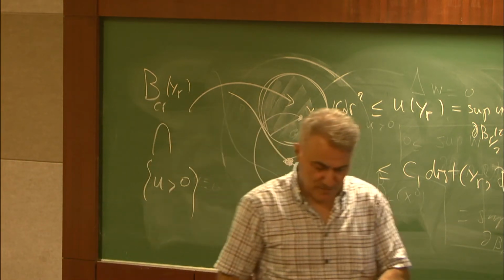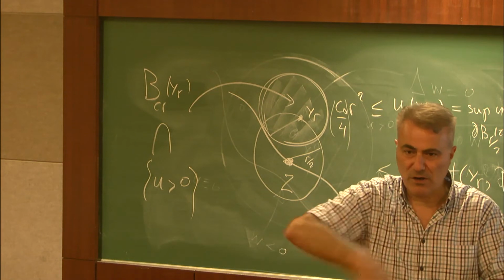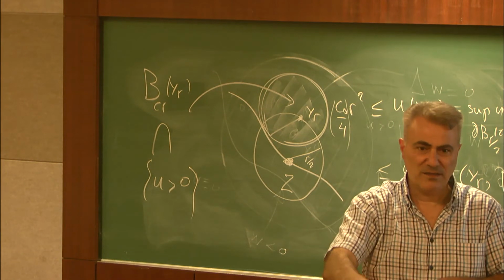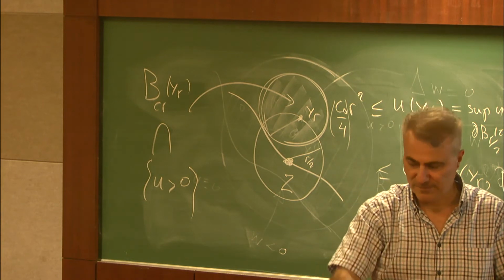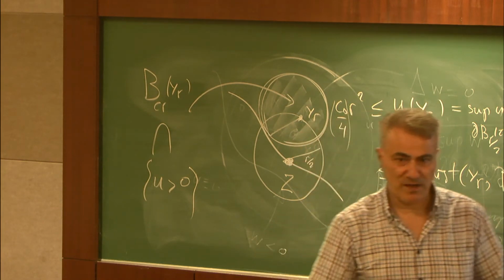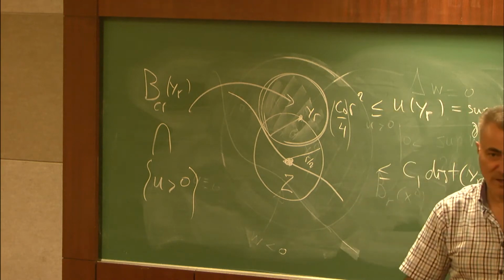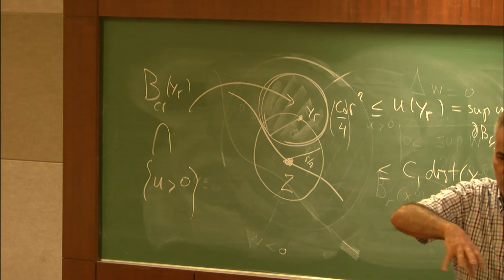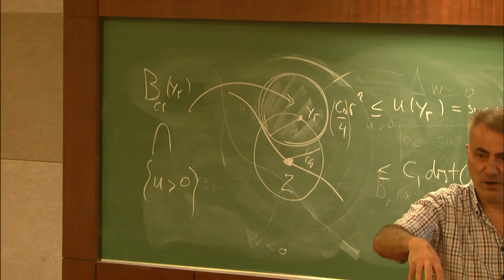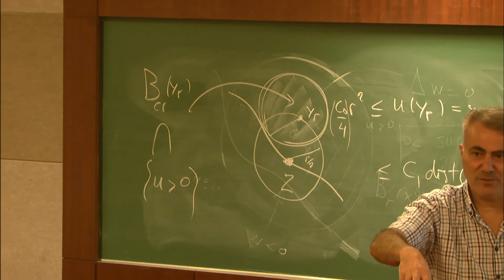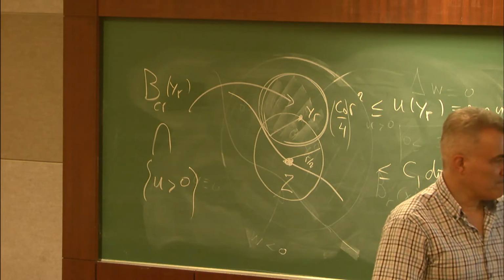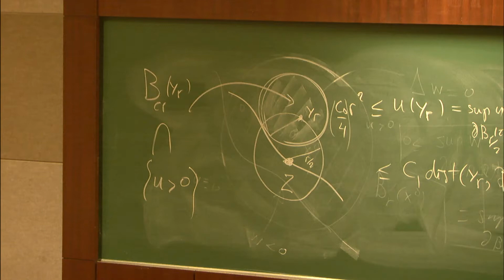So whenever you take a free boundary point and a ball of radius r, there's a proportional ball inside the domain omega. That's what I would prove. I've proven that whenever you take a ball of radius r centered at the origin, there is a proportional, smaller ball, proportional to r, inside the set where u is positive. Okay? This is what we have to prove. So what does it mean?